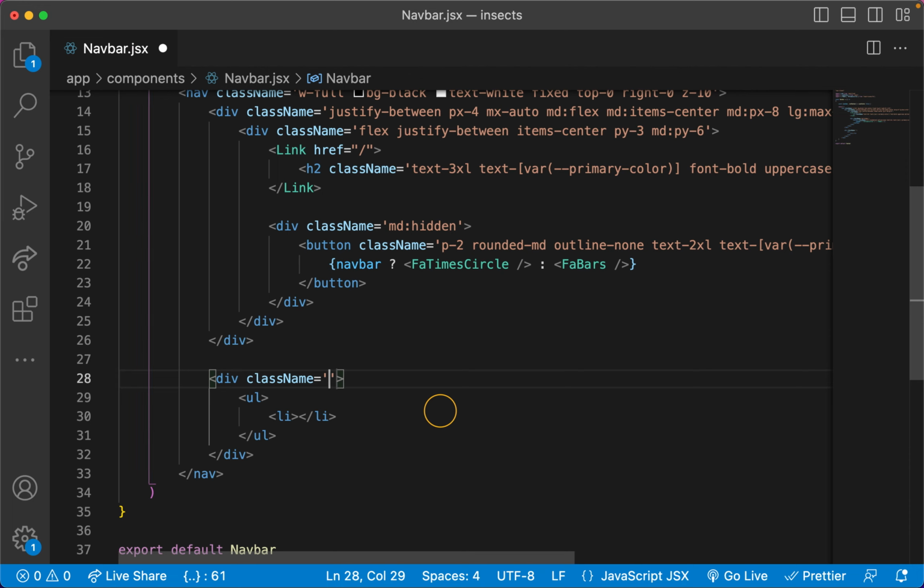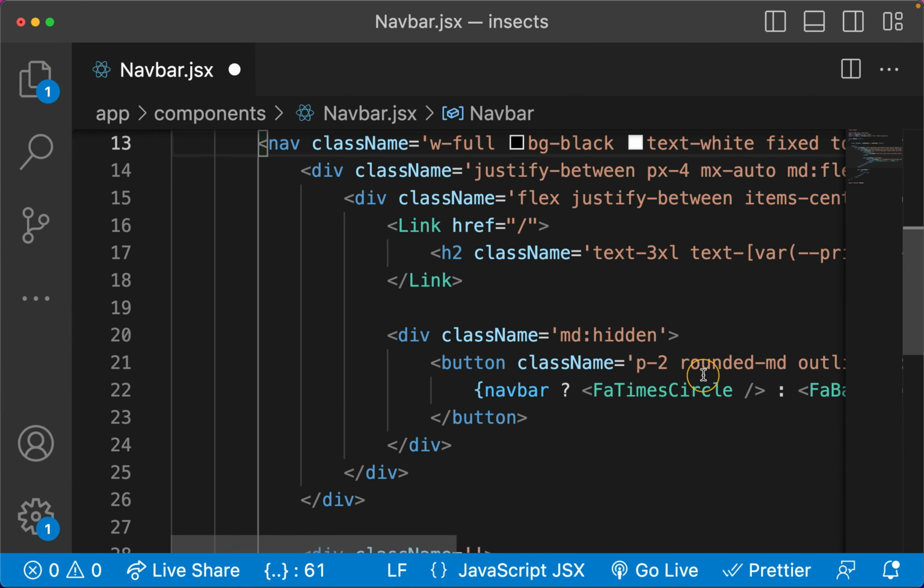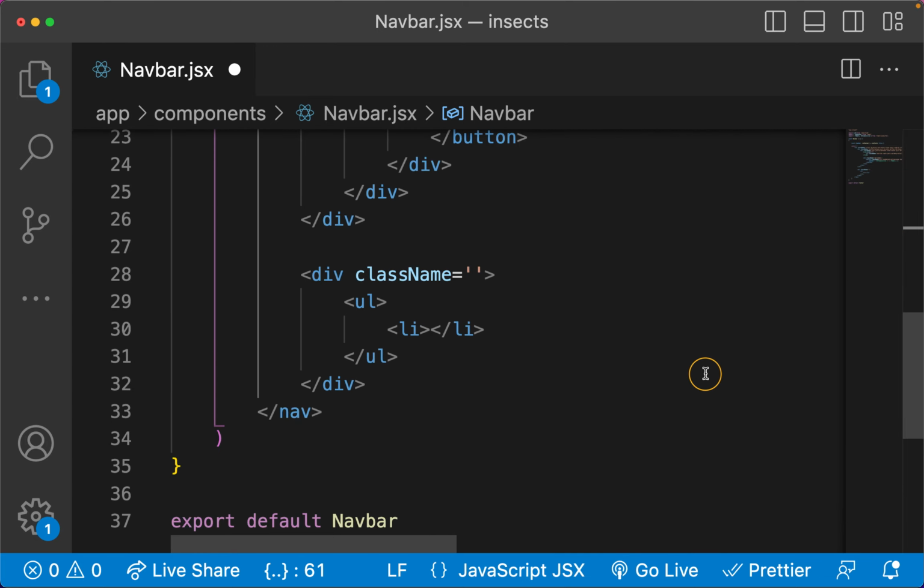So class name, I'm gonna now, because I need to apply Tailwind classes and also a bit of logic, I cannot just do it like this. Look at the syntax. This is how you normally write class names, but you cannot in this case if you want to use some logic. So you need to use this, and then backticks. This is really important.